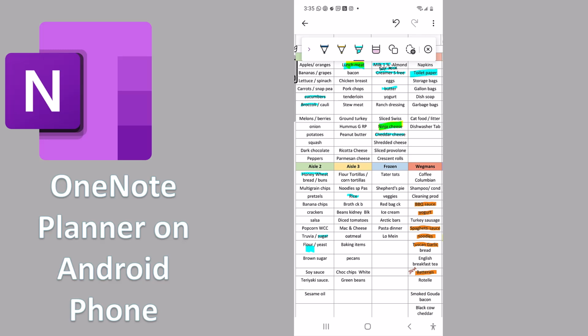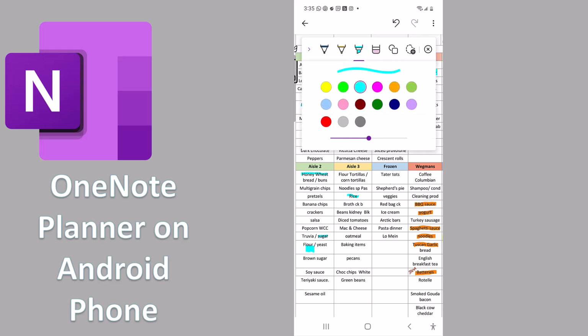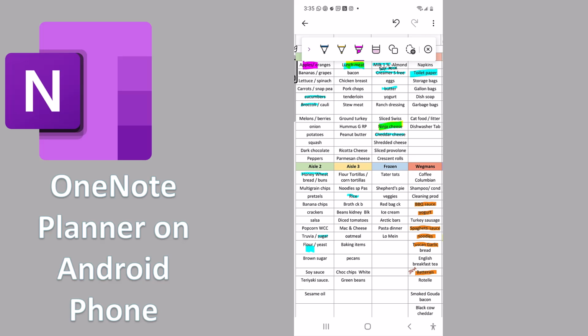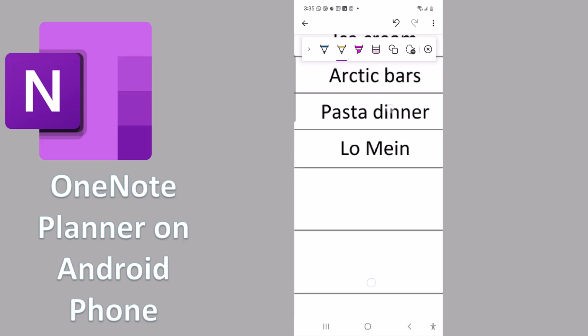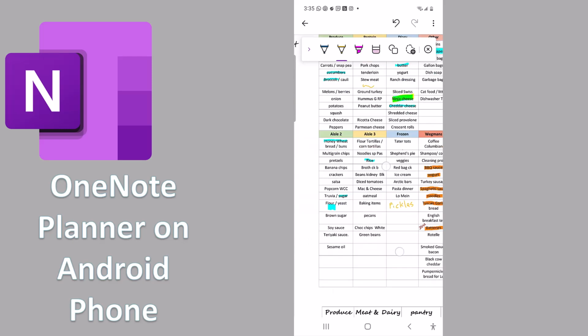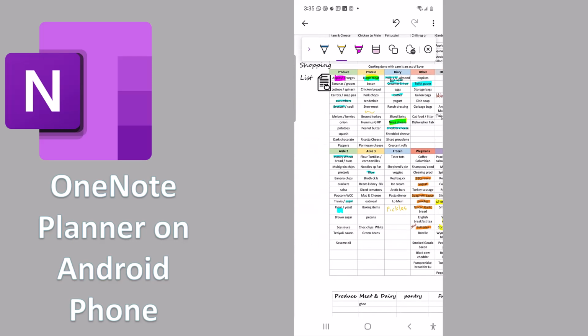Okay. Now, if I want to highlight something else, you see, I have all of these highlighter colors. It doesn't really matter what color I'm using for my grocery list. But you can change colors if you want to, and then highlight things. You can use your pen and write notes for yourself if you want to as well. Okay. Let me show you. If I go down here and I want to pick up pickles, I can go ahead and write pickles with my finger there. And when I zoom back out, you see, that's not too bad. You can read that. So that works pretty great. I think it's very functional. I think it works great.